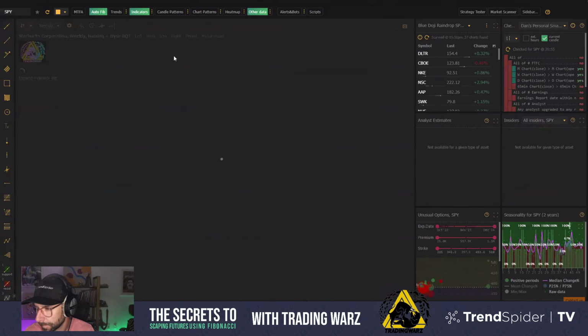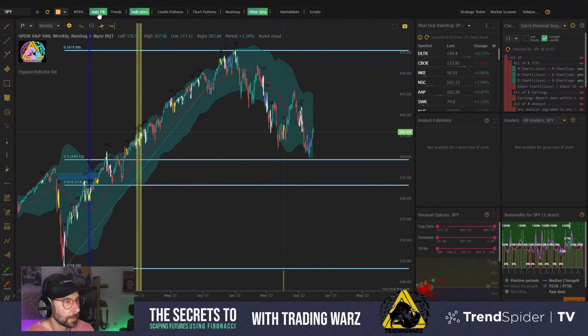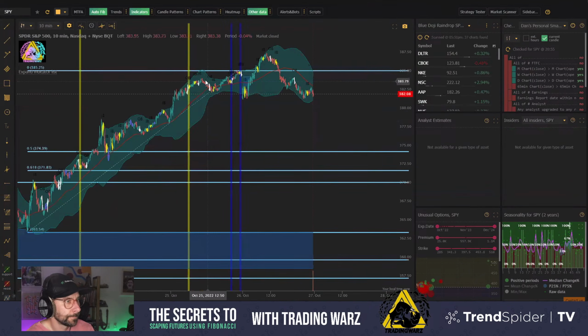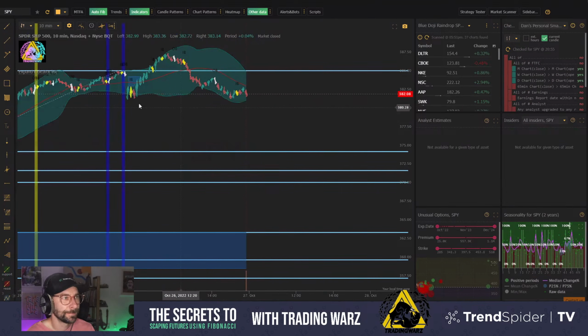This is good though, definitely for the bigger picture. Even if we go to SPY here, check that out. That's pretty solid. That's the same fib that I drew today with the 50, right? So I love it for that. But if I were to go down to a 5-minute chart or a 10-minute chart, this auto fib is trying to look at the bigger picture over the last few days, whereas I'm just trying to hammer it in the first 10 minutes. So that's the only reason I don't use it from a day trading perspective.